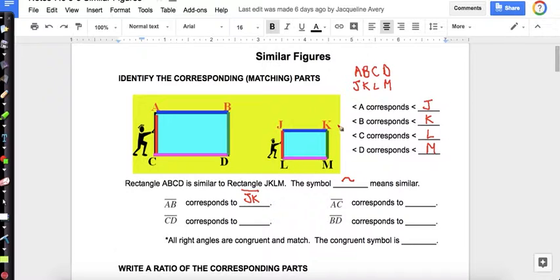Now we can also use the letters that are lined up. AB lines up with JK. CD is on the bottom, so it lines up with LM. And once again, you can look over here, CD lines up with LM. AC, where the man is, lines up with JL. Now look at where we lined up the letters. A is the first, C is the third, J is the first, L is the third, so they line up. Now BD corresponds to KM.